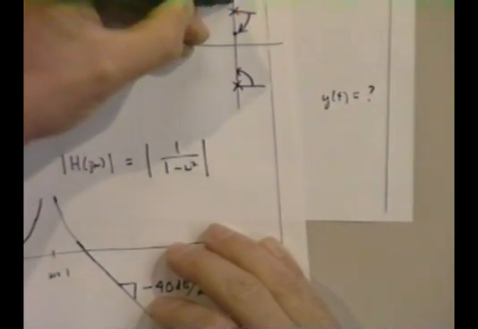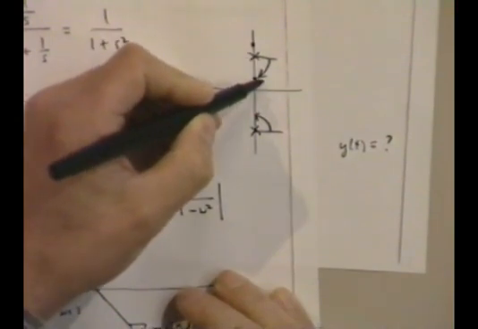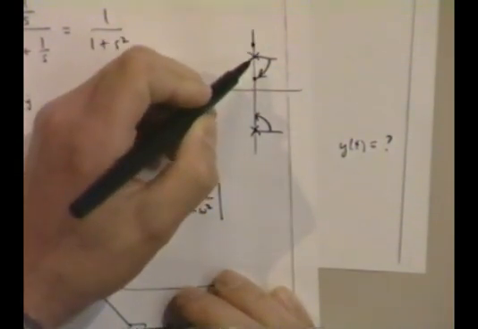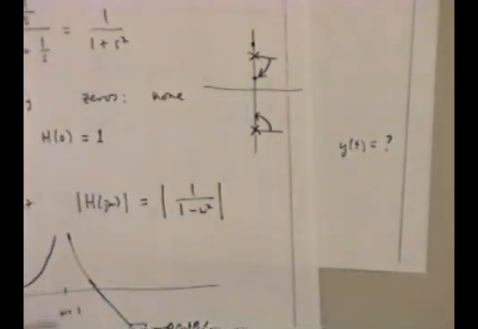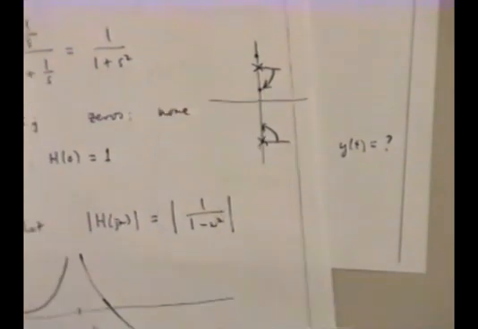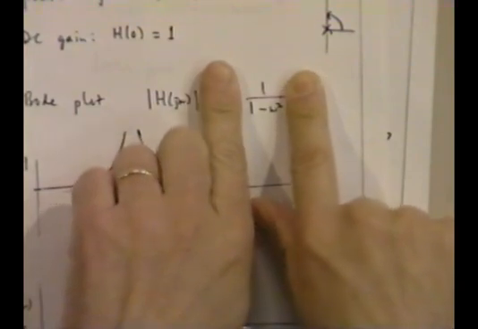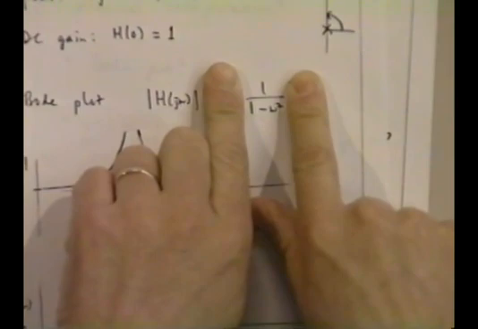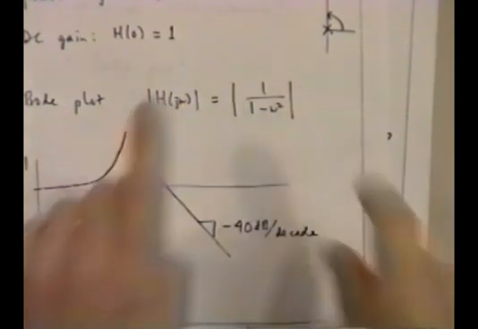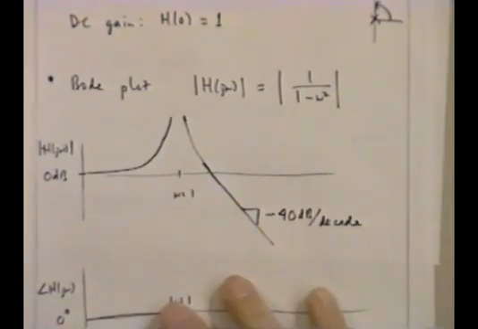And then when you pop above here, this phase is still 90, and this guy switches from minus 90 to plus 90. The phase contributed by a pole that's in the denominator, it's negative, and so the phase reduces by 180 degrees. And sure enough, that's predicted, that's this. And you can also see it this way because this number for omega less than 1 is positive, and for omega greater than 1 is negative, so that you can see again the phase shifting from 0 to minus 180. Okay, so you could probably say more about this, but I'm not sure what else you could say. I don't know, any questions about this?